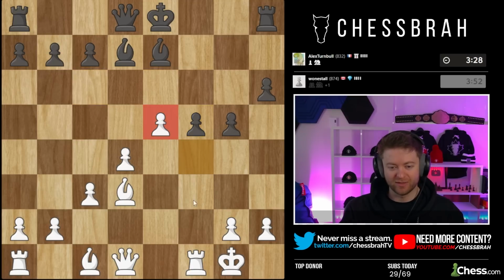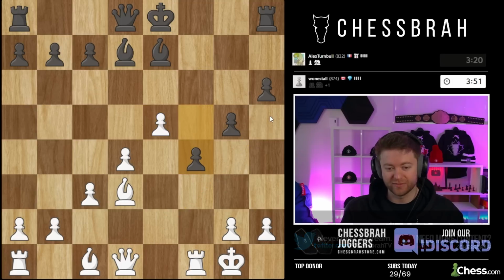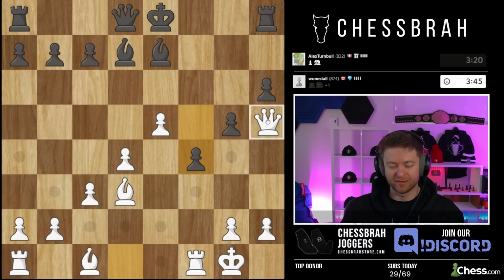Take with the f pawn, and I got queen h5 check. I got a loose pawn here. You know, f4, queen h5, for example. Yeah, there's bishop here, there's queen here. A lot of very good follow-ups.